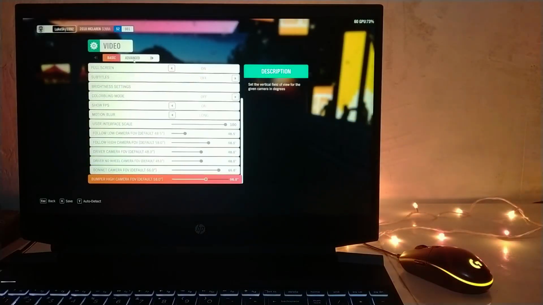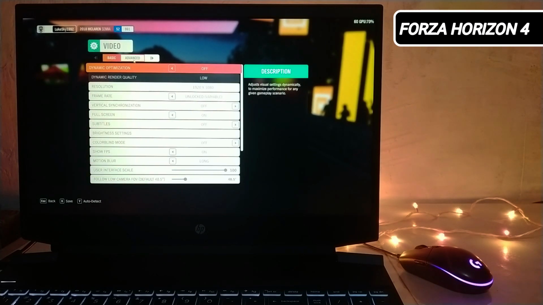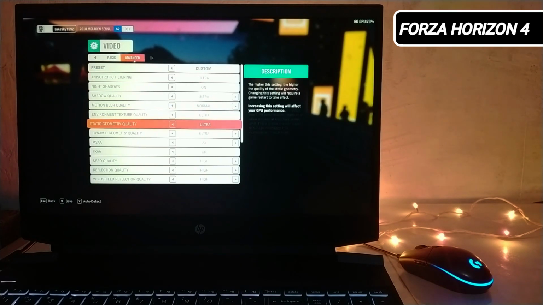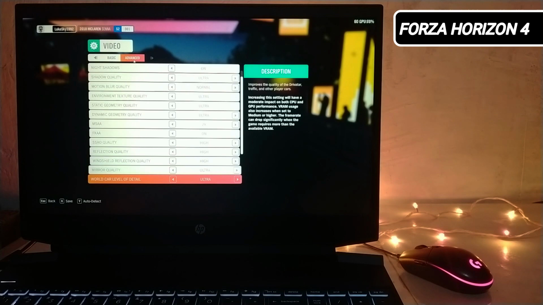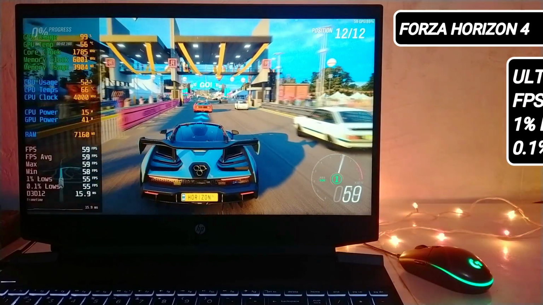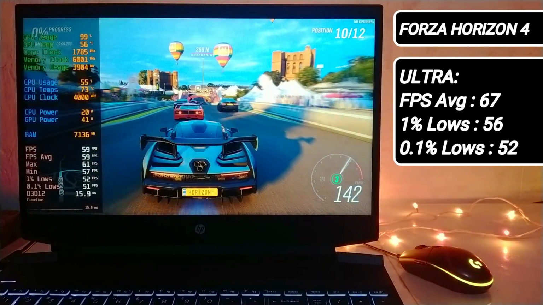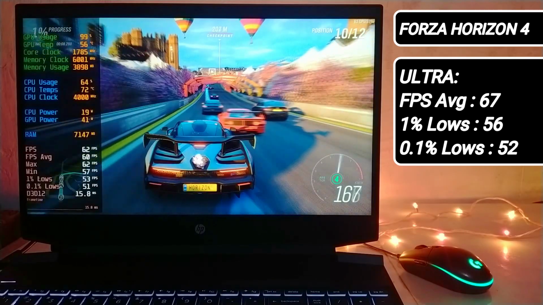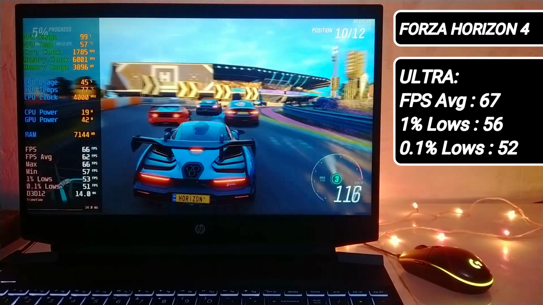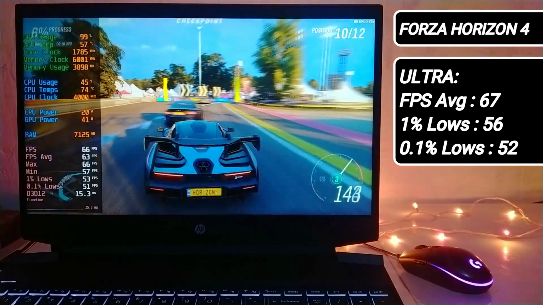Moving on to a much better racing game, we have Forza Horizon 4 demo running at ultra settings with long motion blur enabled. We get an absolutely fantastic gaming experience with an average of 67 FPS and really high percentile figures indicating buttery smooth gameplay experience. Now this Forza Horizon 4 looks so much better than NFS Heat, and yet it runs much smoother at higher settings. This is how good games are.